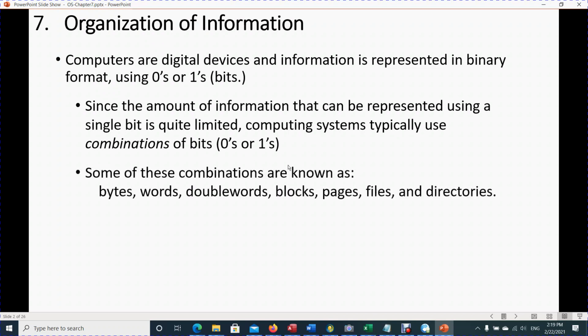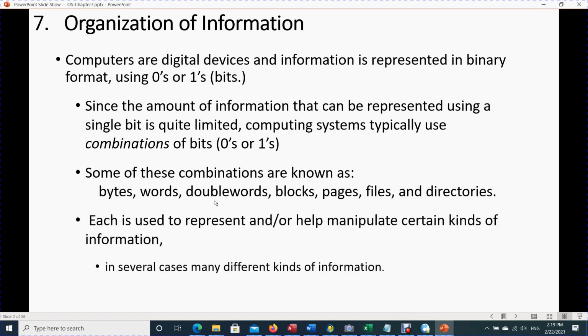Some of the combinations that are used are known as bytes, words, double words, blocks, pages, files, directories. Each of these is used to represent or help manipulate certain kinds of information, and generally several different kinds of information.